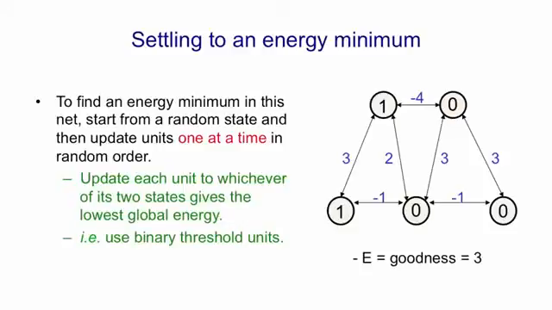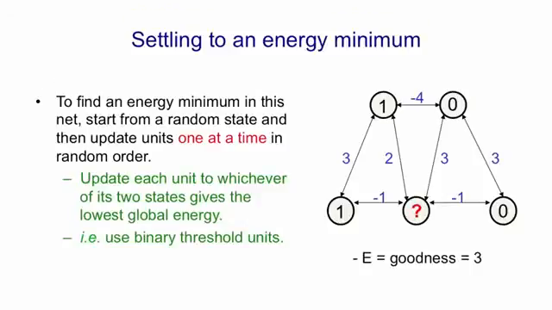Now let's probe another unit. If we look at this unit, again, it gets a total input of 1 times 3 plus -1 times 0. So it gets a total input of 3, so the binary threshold decision rule will make it turn on. Let's probe one more unit. This unit's more interesting. It's getting an input of 1 times 2 plus 1 times -1 plus 0 times 3 plus 0 times -1. So that's a total input of 1, so it will now turn on.